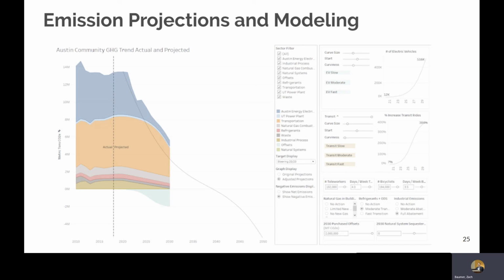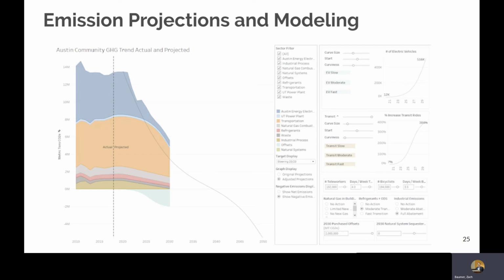Because we not only want a plan that is aspirational and realistic, but we want to make sure that when we implement the plan, we're going to actually achieve these emission reductions in the long term. So we have created this tab. This is just a snapshot, this Tableau dashboard that has all of these different interactive, movable sliders with changing different inputs on how many people are commuting, which ways, how much emissions we are reducing in different areas, and then you can see what effect they would have on the community-wide emissions.